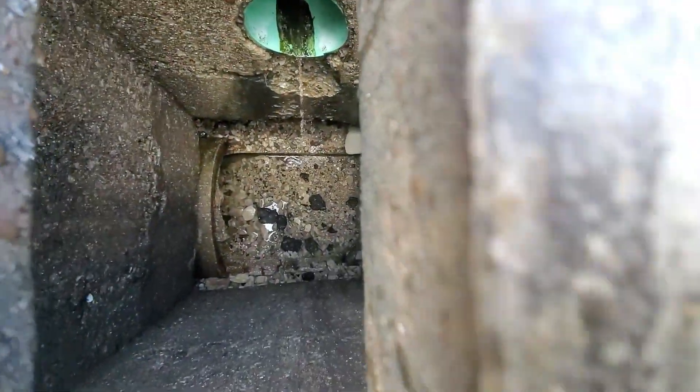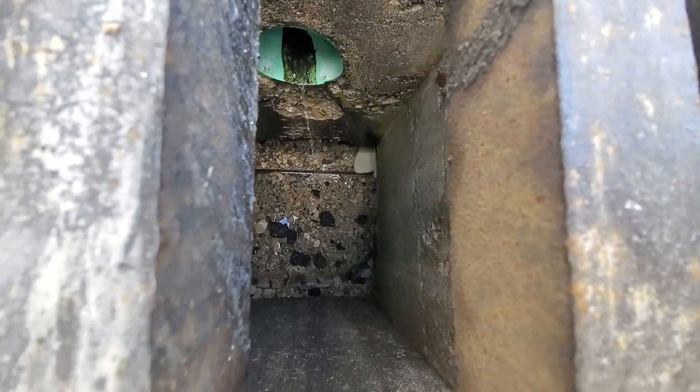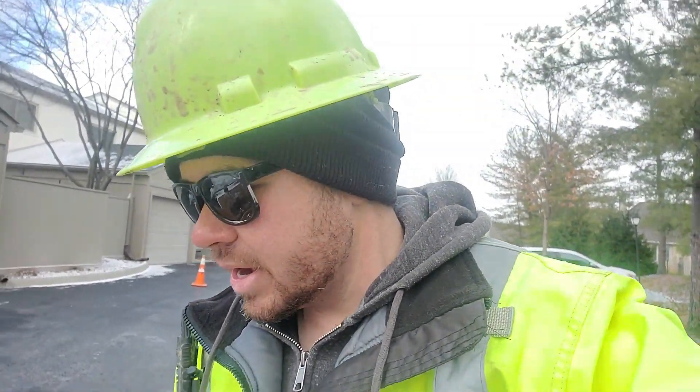There's a big culvert completely full of all that sub-base — they almost have 100% blockage out here today. A big part of this community is tied to this system, so we're going to get our camera gear out, document our findings, evaluate this vault, see where the material is coming in, and then we're probably going to recommend that they get a priority service to get one of our vac units out here to clean that storm culvert out.